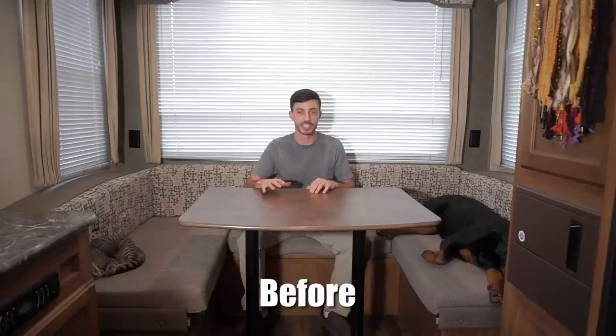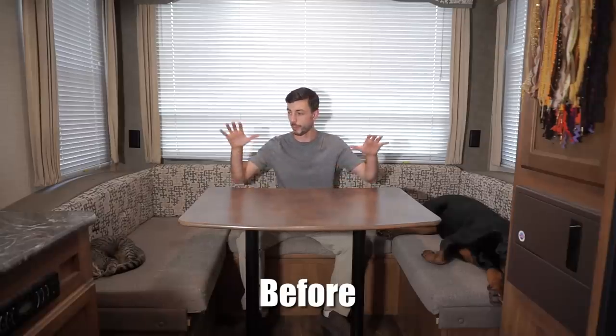It feels incredible to say that the dinette project is finally done. Oh, this was a long project, but it was so worth it. This space is so much more open and so much more usable now. These workspaces that Jenny and I have are much better than before. They're much more comfortable, much more ergonomic, and we actually have more room too with this desk spanning the entire wall.